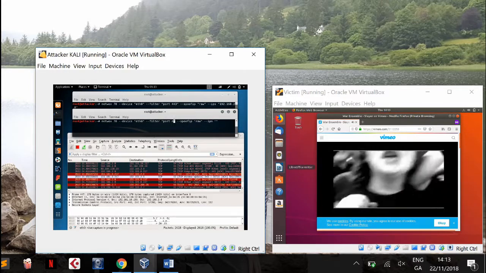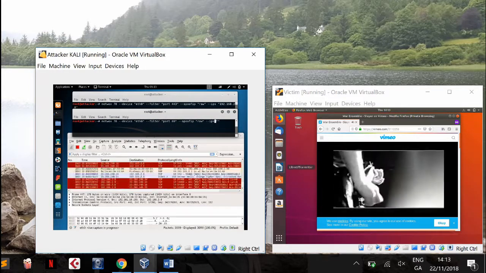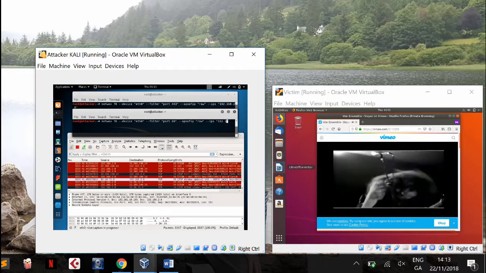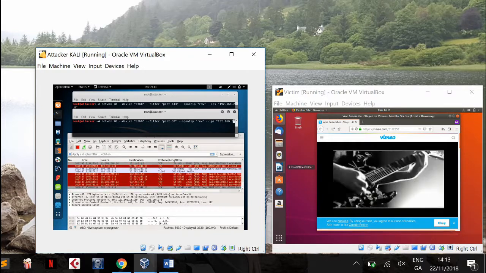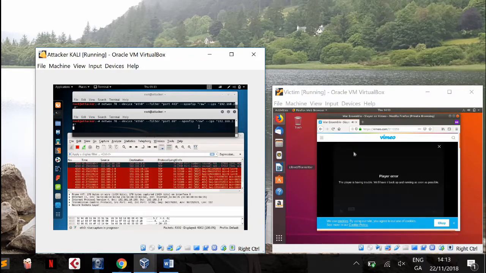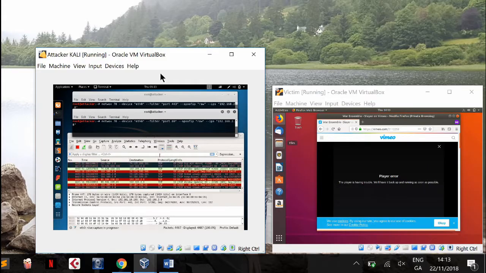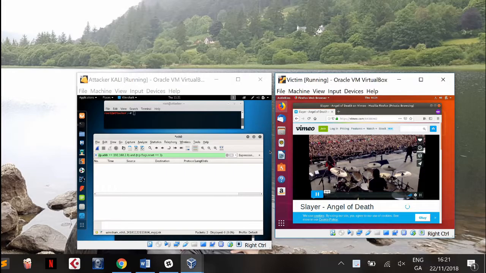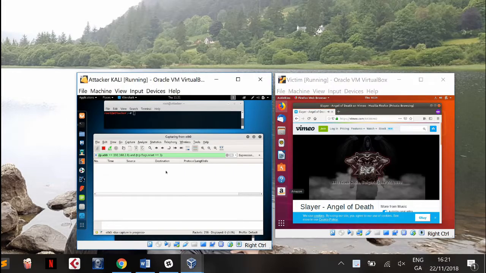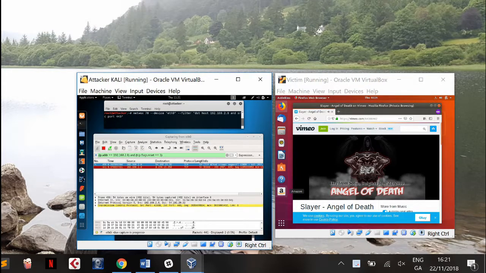So port 443 for HTTPS and 80 for HTTP. And what I do is send a TCP message with the reset flag to the Vimeo server, pretending that I'm the client, pretending that I'm the victim, and the connection is cut straight away. The other way was to send the TCP packets with the reset flag to the victim's machine, pretending that Vimeo wants to reset the connection.